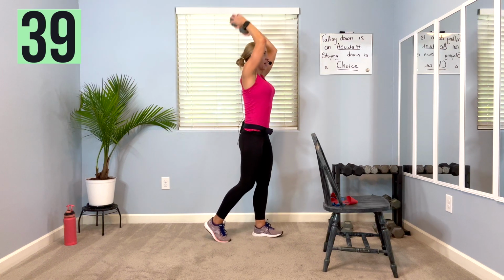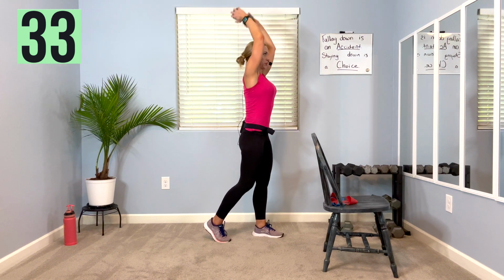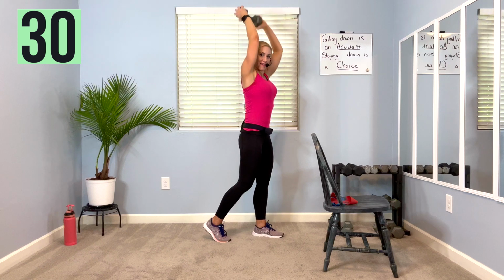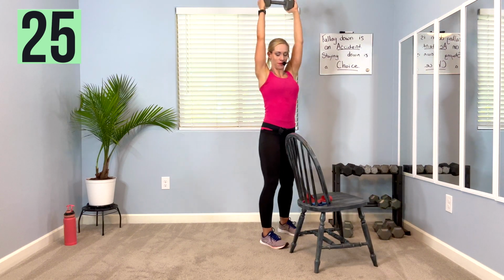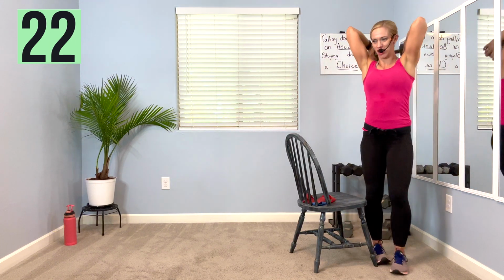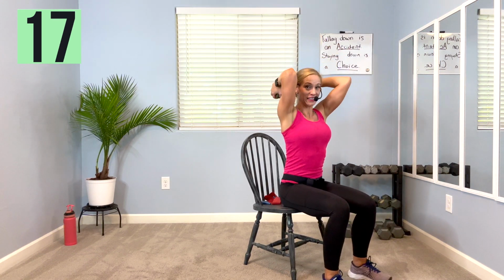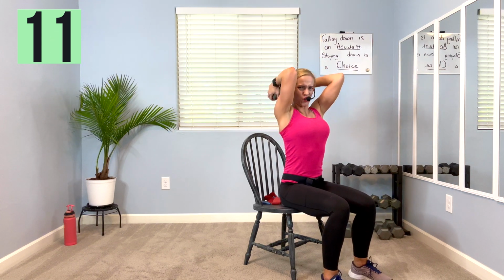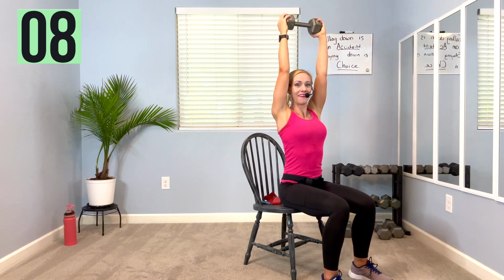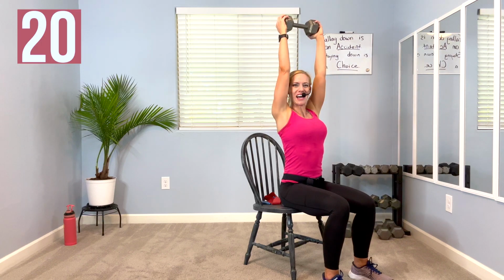So down, up, and then pulse down. 3, 2, 1. Press the top. Try again. Single. Pulse it. 3, 2, 1. Keep it going. I'm going to try to move my chair so you can see an option. Pulse it for 3, 2, 1. So an option here, if you'd like to sit down for these, you totally can. Pulse for 3. All right, keep your spine tall though. Whatever version you're doing, those elbows shine forward. Good. 3, 2, 1. Rest.